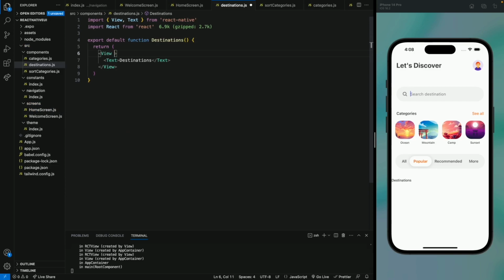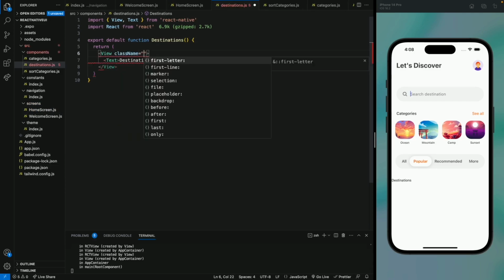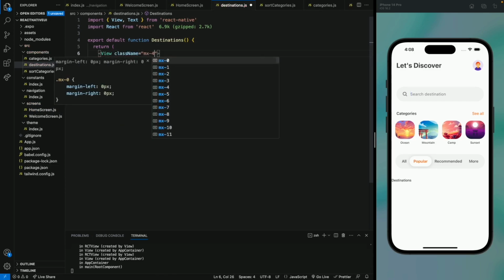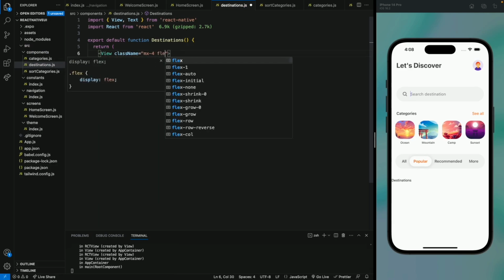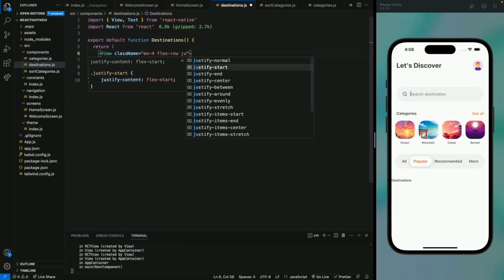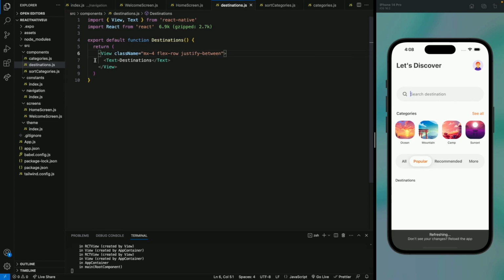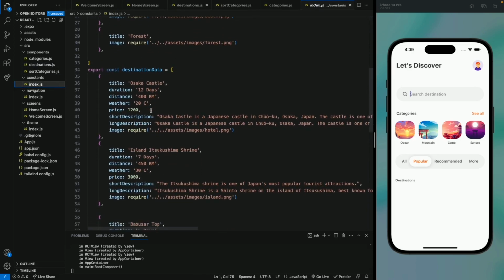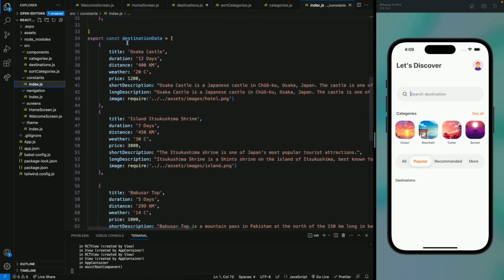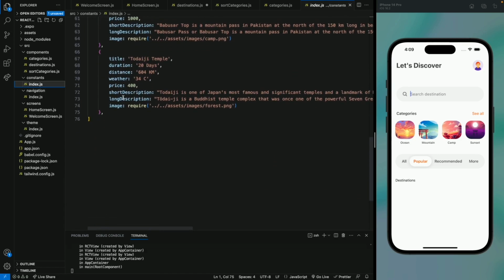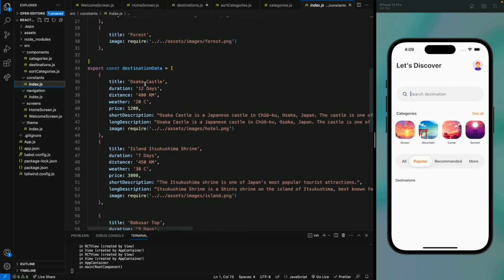Let's add a class name with the value mx-4 that will be margin horizontal 4 and flex row and justify between. Now here we're going to add the dummy value for all the destinations, that I've already stored into my constants file. So here you can see we have the destination data as an array, and each item has this title, distance, weather, price, all this data for all the destinations, and we have a total of 4 destinations.